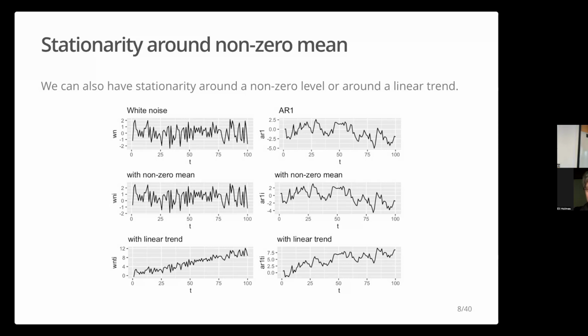But if you look at this, you can see that it's not the linear trend itself, it's just fluctuating around that linear trend. So this is a type of stationarity. I think I said that kind of incorrectly when I was describing this from the beginning. So these are all stationary. It's just that this has a trend, so you think, oh, that's not stationary because it has a trend.